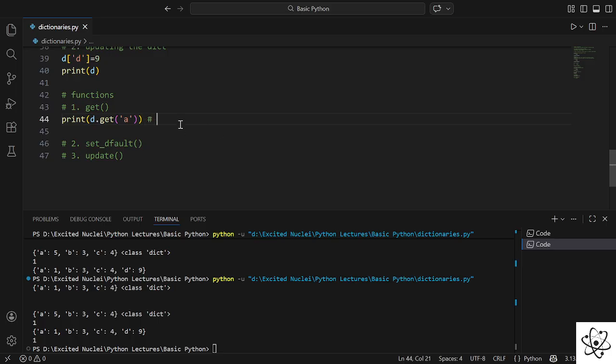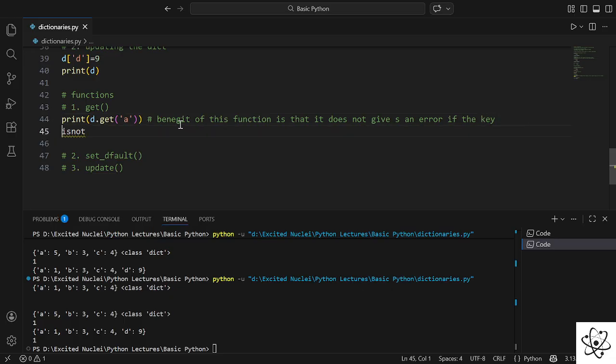Now the benefit of the get function is that it does not give us an error if the key is not present in the dictionary.